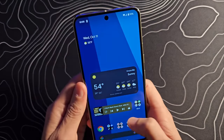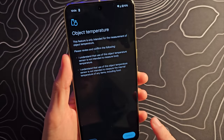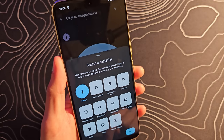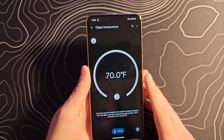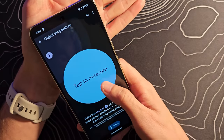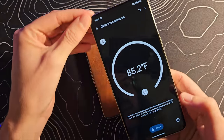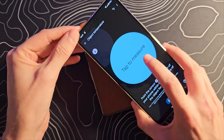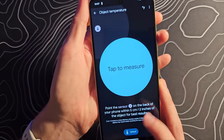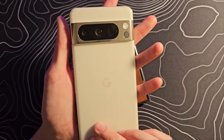Let's take a look really quickly at this temperature sensor because I did not do that yet. The app is called Thermometer. Object temperature appears to be the only option, and there are material presets — you can go default or pick a specific thing. Going with default and tap to measure — that was it, that was how long that took: 74.5 degrees. Let's do my hand: 85.2. My Pixel Fold has been on a wireless charger — let's use it: 89.1. That seems pretty reasonable since it was just on a wireless charger. Best distance is 5 to 2 centimeters — there's your thermometer.